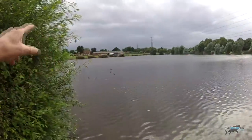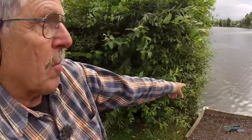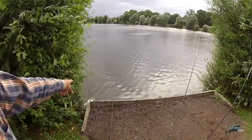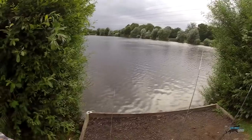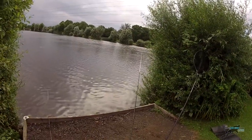That lot out there looks like it's got my name on it. Just been talking with Andy, the owner, and it is coming. Very, very windy. I'm just tucked in here, doesn't look it. I'm just going to try and get one closeout fish for you. Probably touch legering. I've got one down the margins here because where I washed my hands, there was a big fish moving in there. Whether I'll get that to crash around, I don't know. Let's see if I can get you one more fish to close out with.